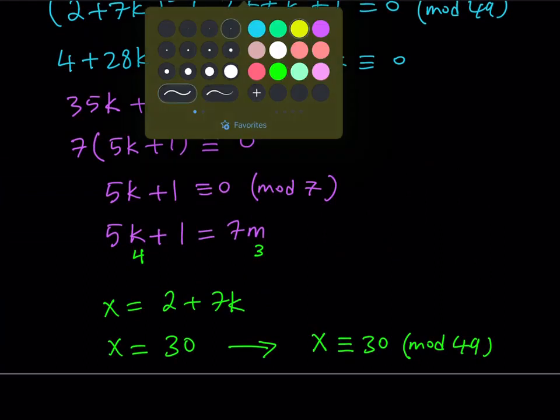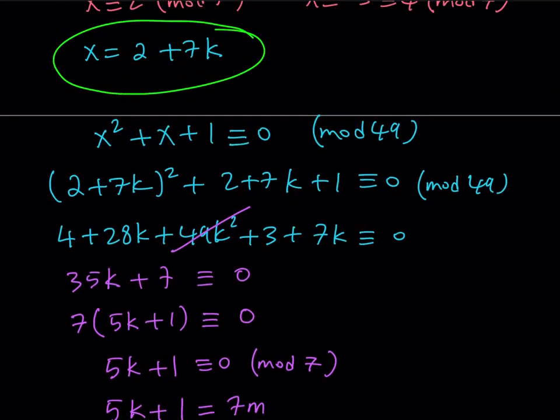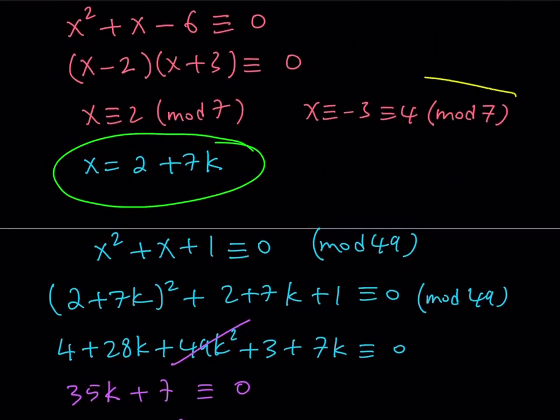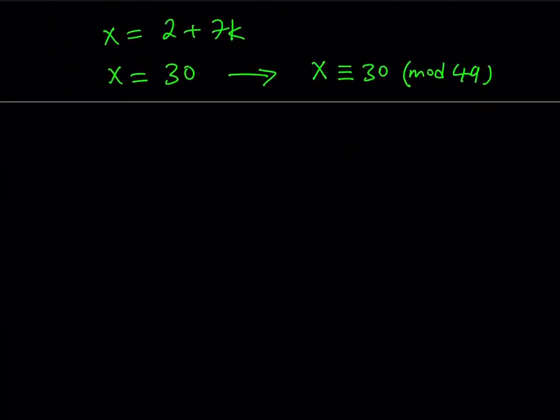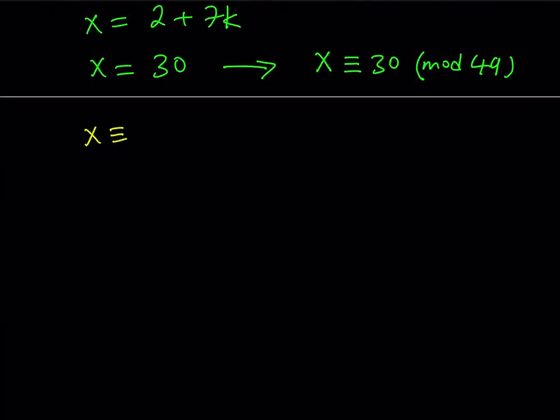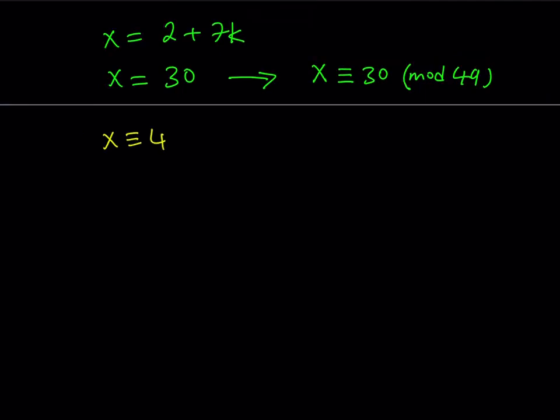Now, what is next? Well, we also found that x can be 4 (mod 7). So let's go ahead and use that one here. x ≡ 4 (mod 7). Now, what is that supposed to mean? Well, it means that you can write x as 4 + 7n, where n is an integer. Again, you can turn the congruence into an equation by using an additional variable.